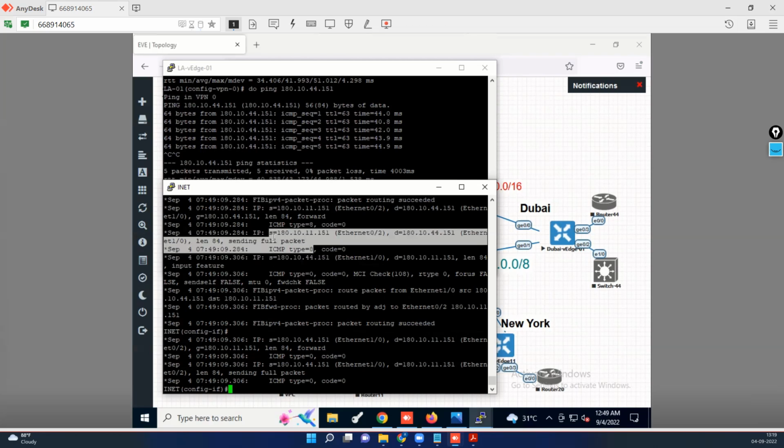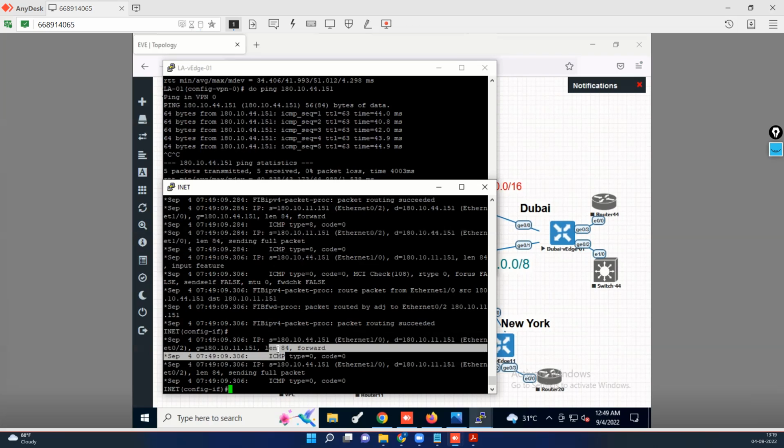So this proves how the traffic is flowing right now: clear text, because the debug on the iNet router clearly shows that this is ICMP traffic. Please understand, we have not enabled SD-WAN. This is just two normal devices. You assigned IP addresses, gave them some default routes, and now they send traffic to each other. So this is clear text traffic, this is the underlay, because SD-WAN, as I said, is an overlay.